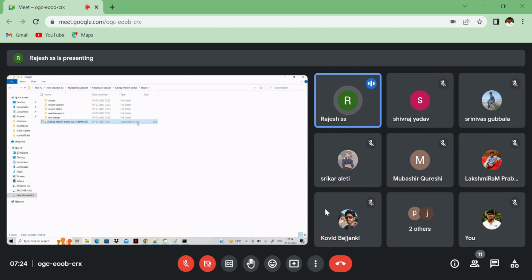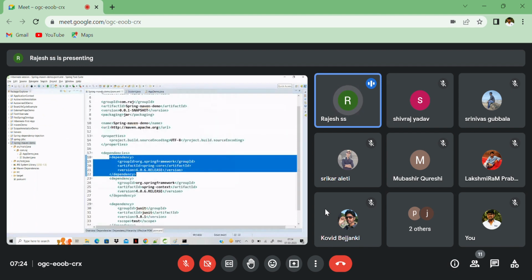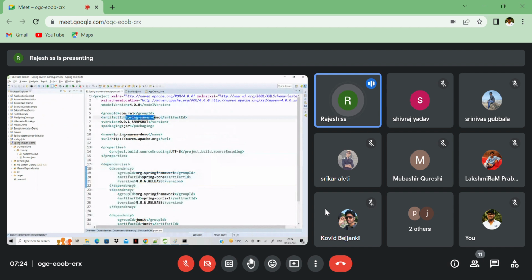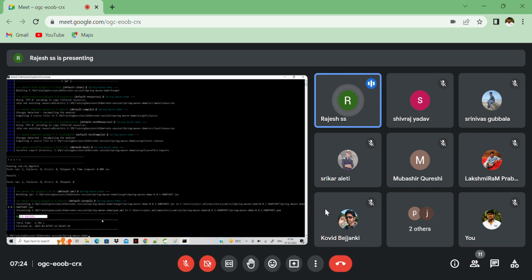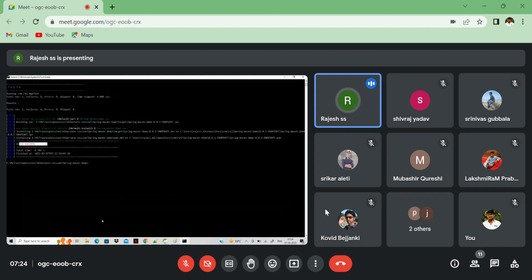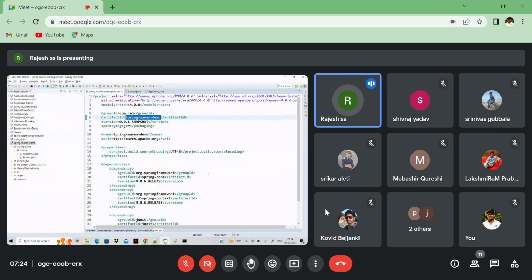What is our jar file name? It is the executable file name. And what is the given name? Spring-Maven-demo, and this is version 0.0.1. Where did you give this name? In our pom.xml, right? So the same name is taken. So the project name is Spring-Maven-demo, and the version is 0.0.1 snapshot. With this name, your jar file is generated, and all the .class file information is there. If there are any compile time issues, the build will not be a success and it shows some build issues. Clear?